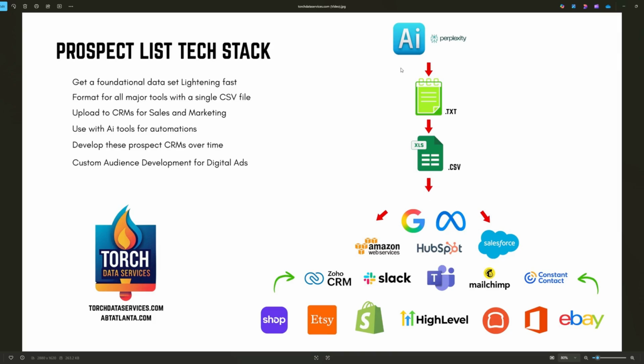These arrows are showing you the flow of this tech stack, and then the green arrows show you how you can take information from these e-commerce platforms like customer and product data and then upload those into Zoho, Slack, Teams, MailChimp, and Constant Contact. And this allows you to refine a better, smarter database and leverage your business data to create more sales, more opportunities, or more marketing for your business.